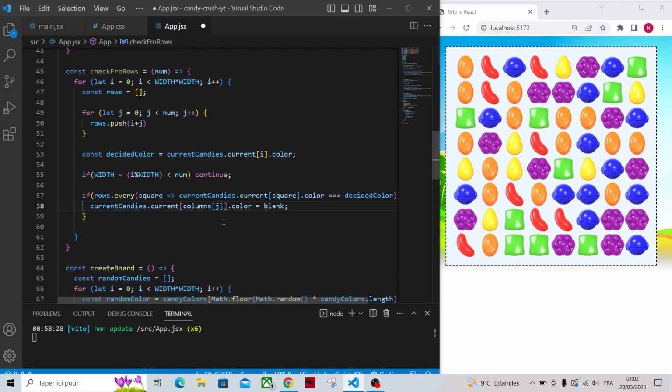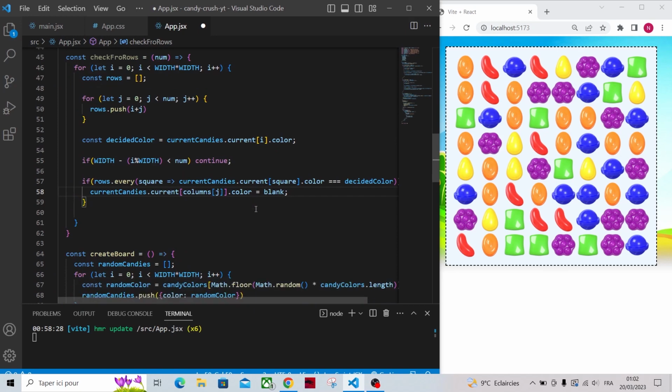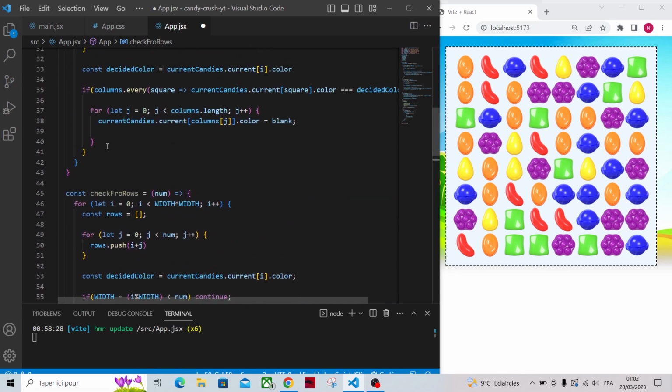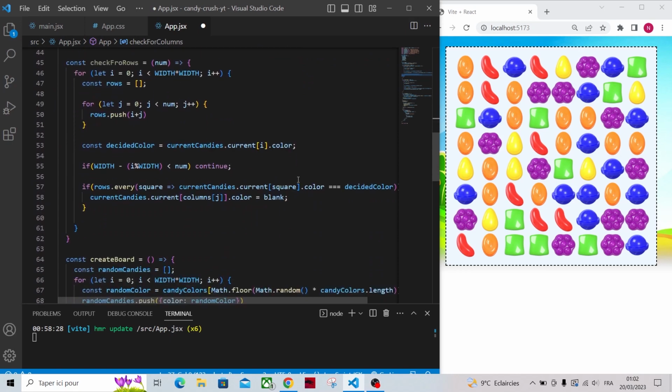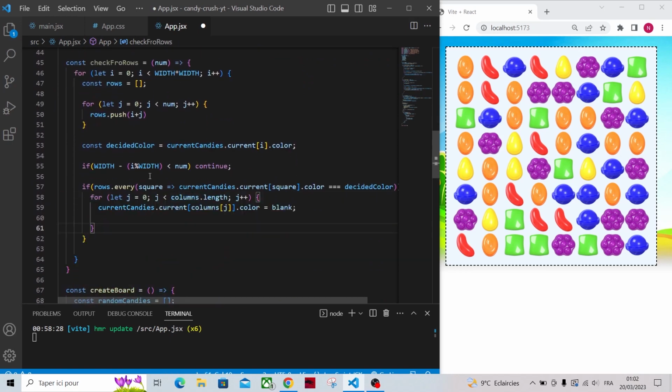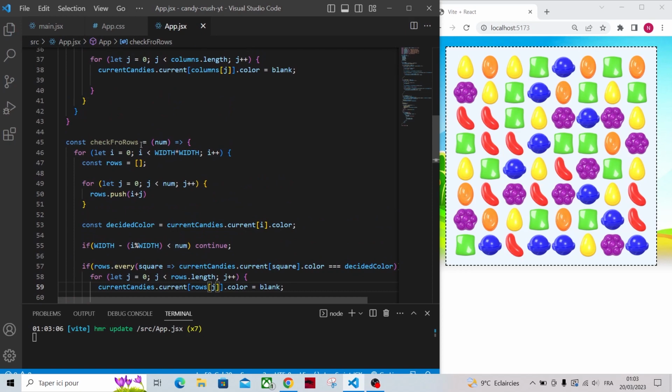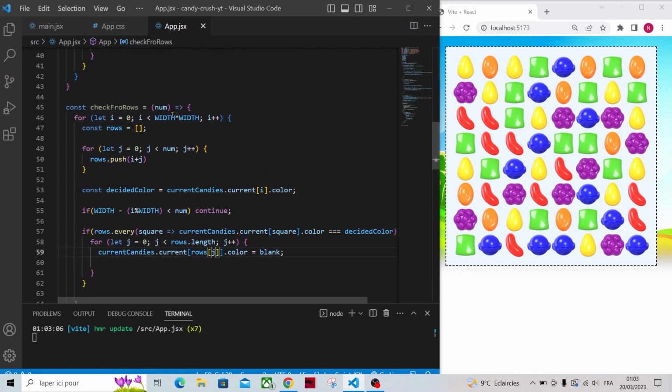We'll set them to blank. I should have also copied the for loop. Okay, let's loop our rows. We'll set the color to blank. Okay, I think we're good. So let's make it 4, not 3.